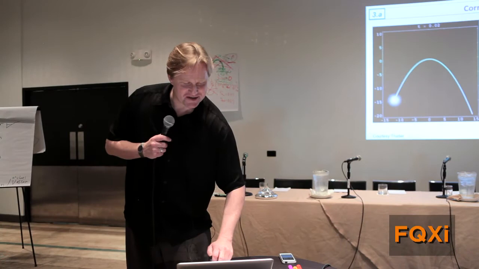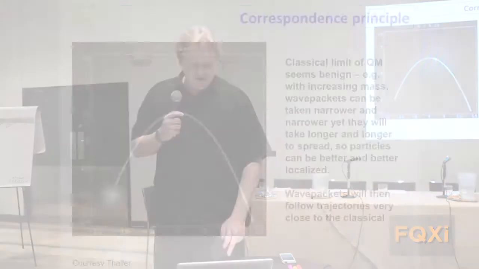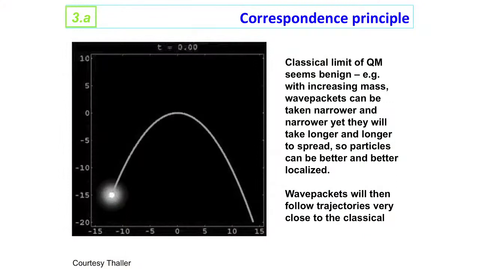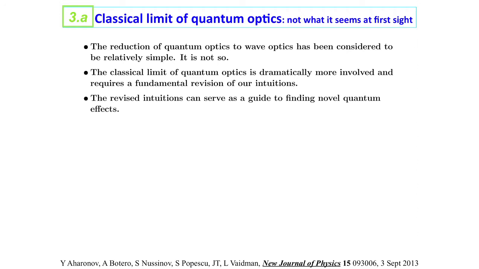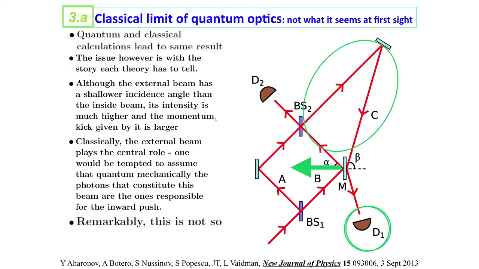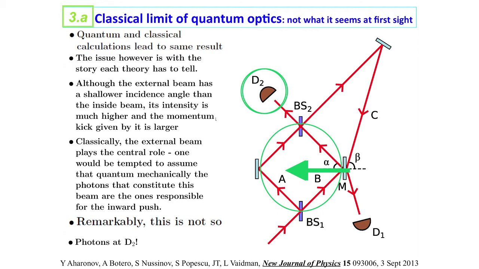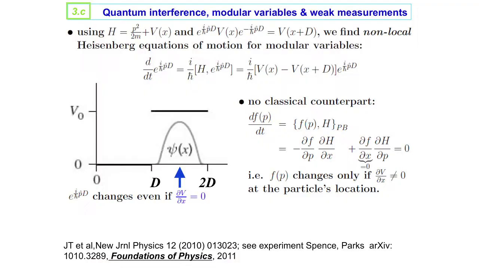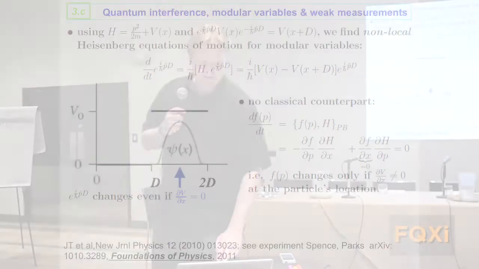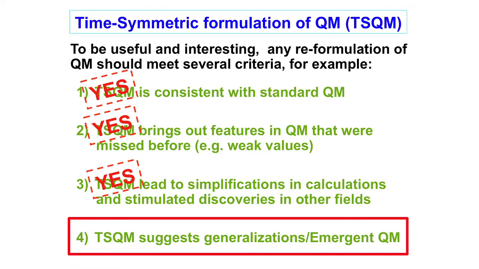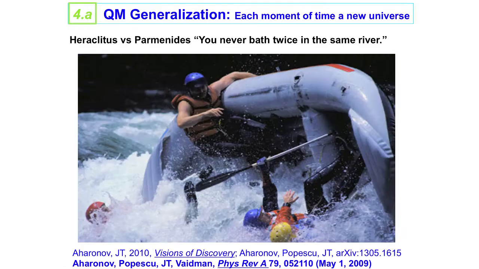So this led us to a new axiomatic approach to quantum mechanics. Namely, we can derive the uncertainty from deeper axioms like nonlocality in time, causality, and so on. And also working on what we call weak information. I have this article if you want it to kind of review. We don't have too much time for the main part of the talk, which is to show you some very surprising things about the correspondence principle. The correspondence principle seems to be pretty benign. There's no big issue. Quantum mechanics meshes very nicely with classical physics. But we have an example in which that is not true. Here's a little bit of complicated interferometer. If you do quantum and classical calculations, you get the same result. But the question is, what is the story that they tell?